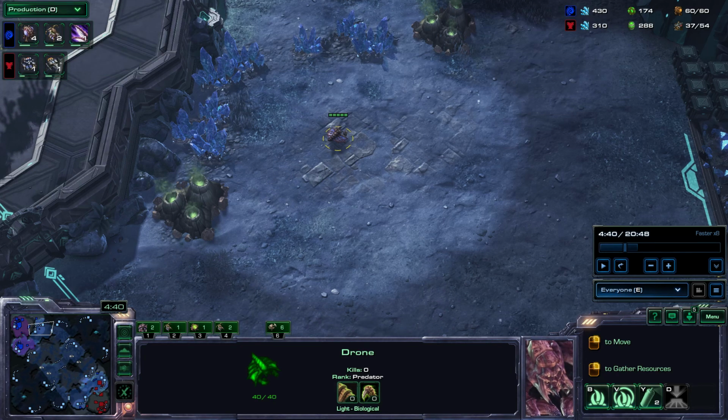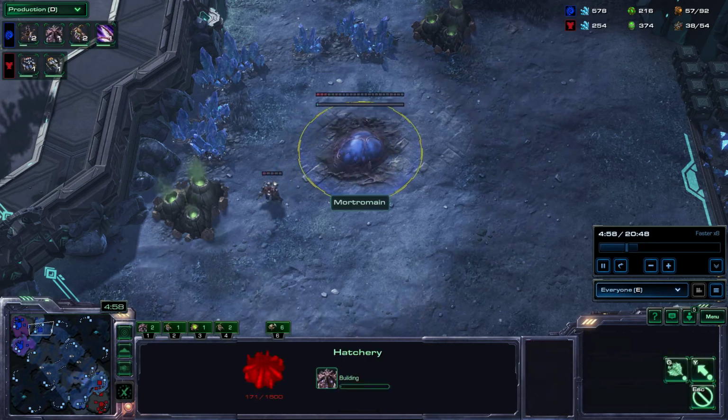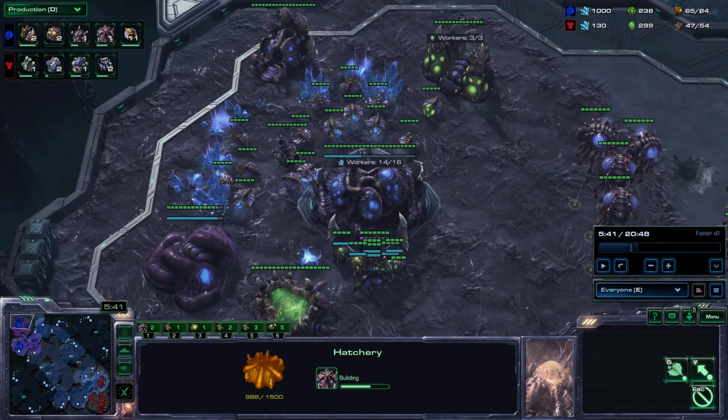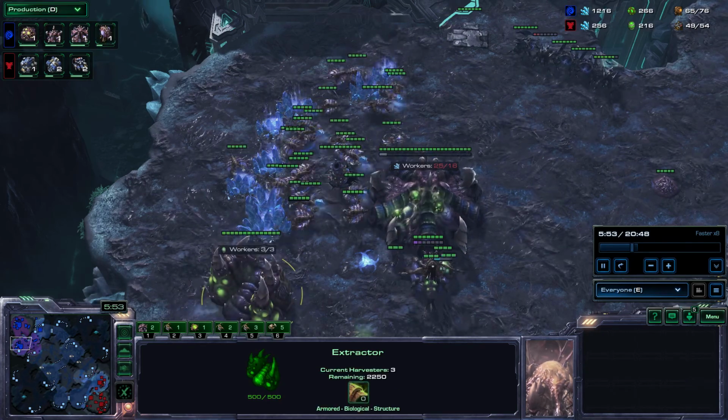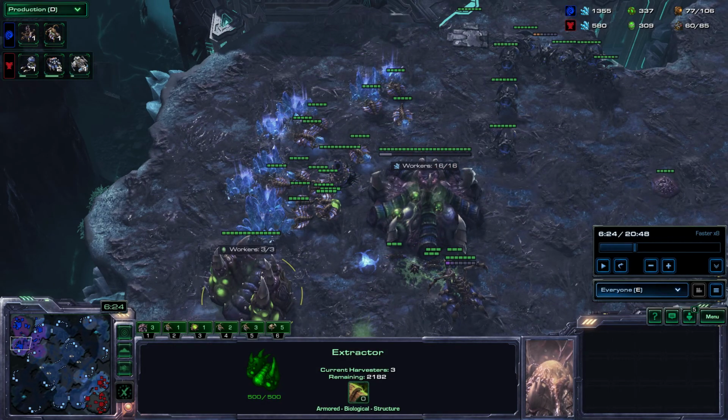And am I... No, I'm making overlords, okay. I'm making a lair because I have the gas, so why not? And when I make the lair, I often get 2 gases. I think it's okay right now. Is it though? I'm not sure at all.